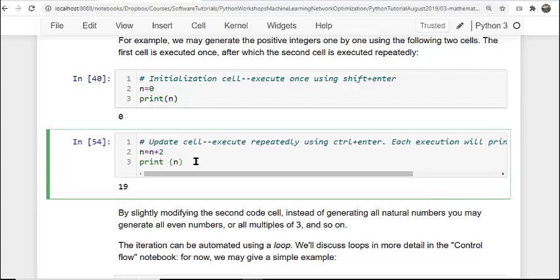Now, you can see that when you're doing a program, you don't want to sit at your computer and do this for 100 times. You want the computer to do this for you. That's when we're going to have something called a for loop. A for loop will do this for you multiple times.